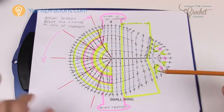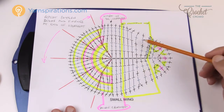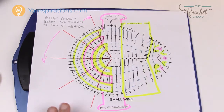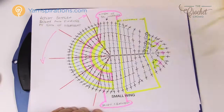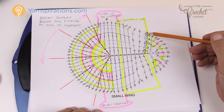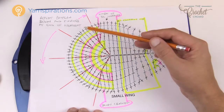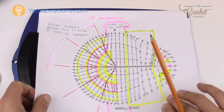So in section number 6 we had the small wing just like you see here, and there were 4 rounds that went all the way around, and then the 5th round was the border that went all the way around. Okay, so rounds just like this. What we have here is that the 5th round is being removed off of the large one and being changed to something different in order to make this happen. Again, the spokes are the same. Just like we did here, it's the same thing. So let's show you the other one that we have.